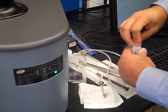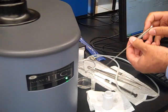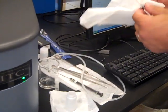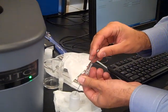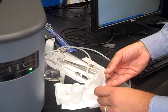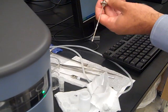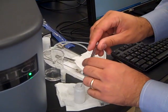So I'm just going to rinse the syringe out with a little water. Again, you can also use a dilute detergent solution to do this, and you can just drain it out. Just tap it, drain it out to the back too. You know, again, tapping gently, because you want to make sure that you wash the syringe through completely. And we can just rinse it one more time.